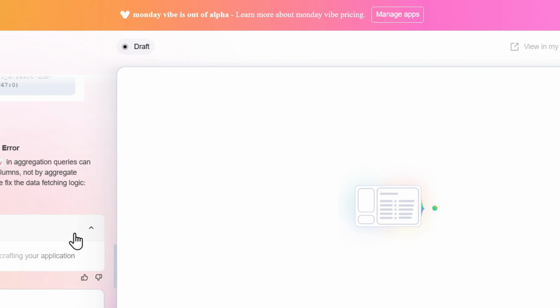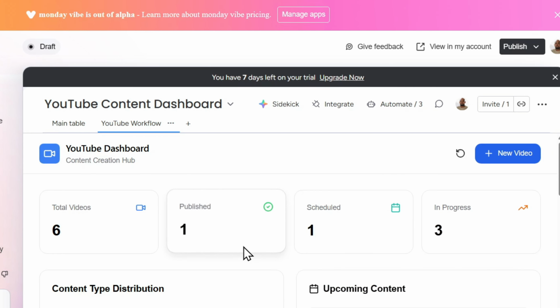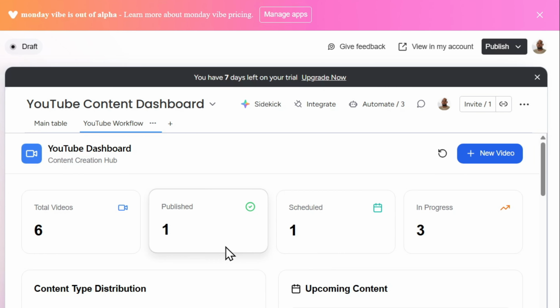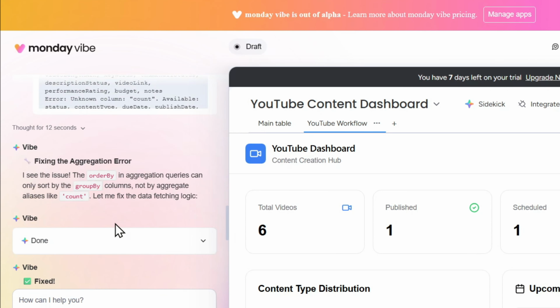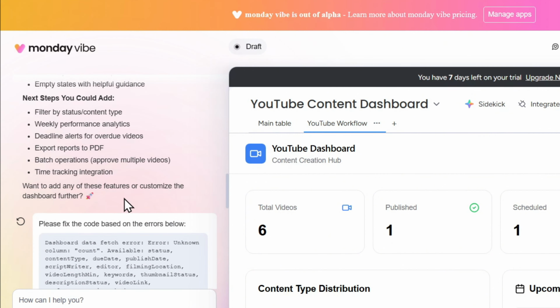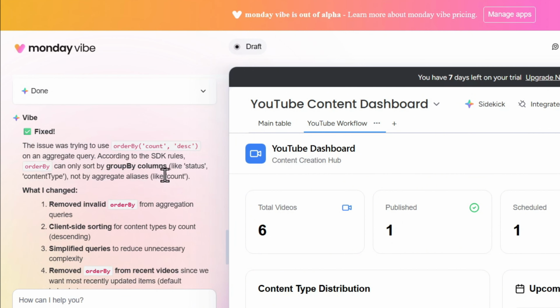So let's just wait for the AI to do its thing and you will see what it actually creates. And that took about 10 to 12 minutes. All right, and there you have it, guys. My app is completely done. No, that took about 15 minutes because I ran into some error. If I scroll up, you can see here, so it was building, and then it ran into some error, and then I used the AI to actually fix it, right?